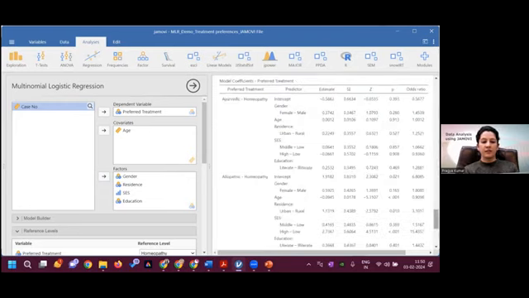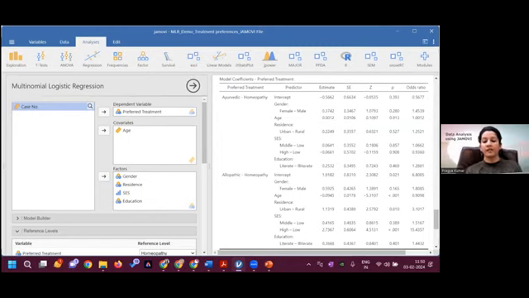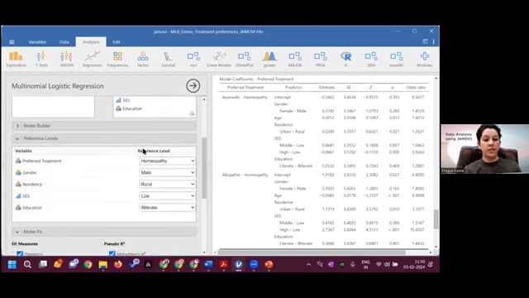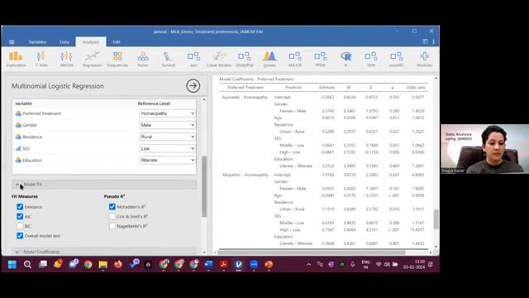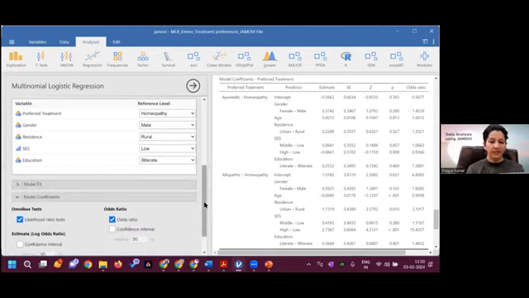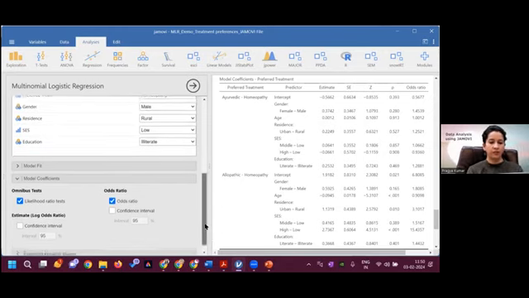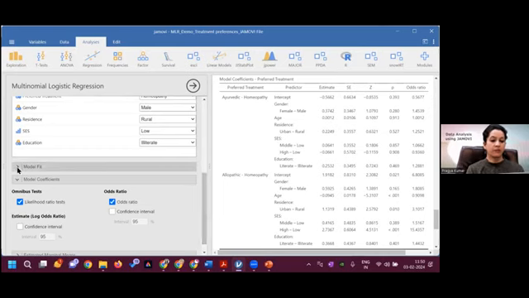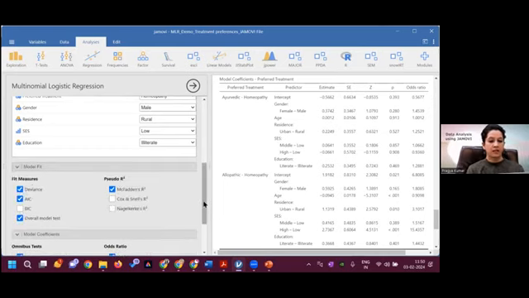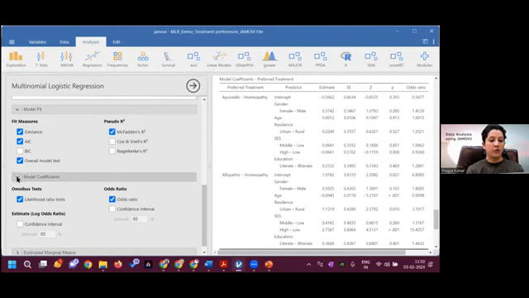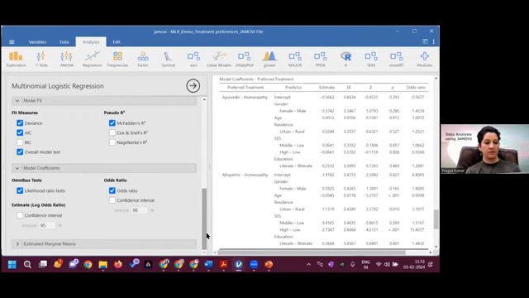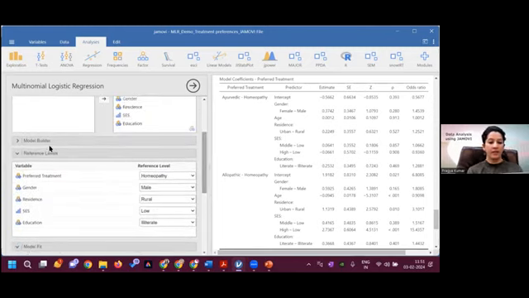So now you will have a final multinomial model, this one. We will focus on it one by one. First, see the reference level. If you wish to change the reference level, you can change it like we have done earlier. In the multinomial logistic, you don't have to test for assumptions. It's not there. You only have the model fit statistics, like you have seen for the binary logistic, and then the model coefficients.